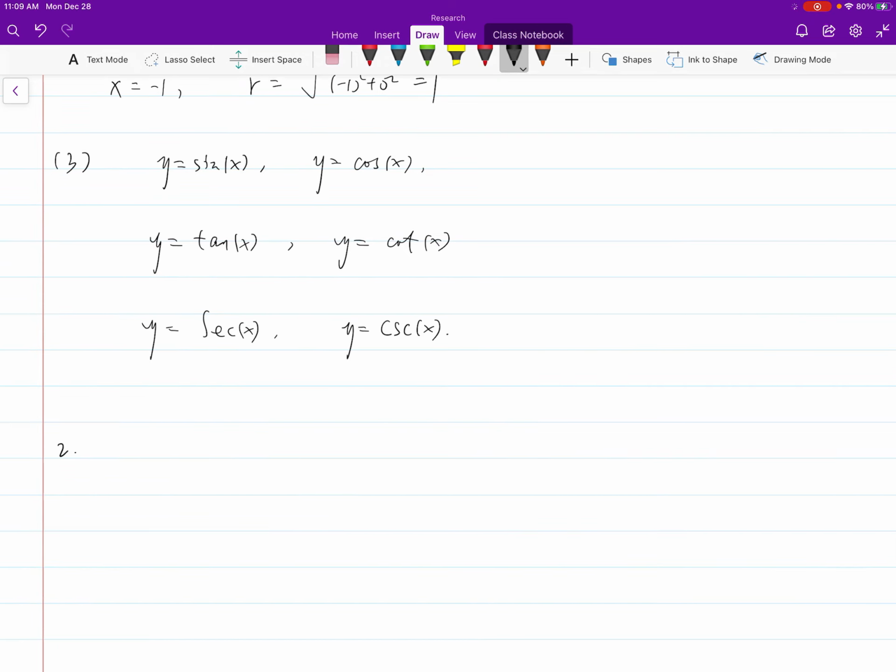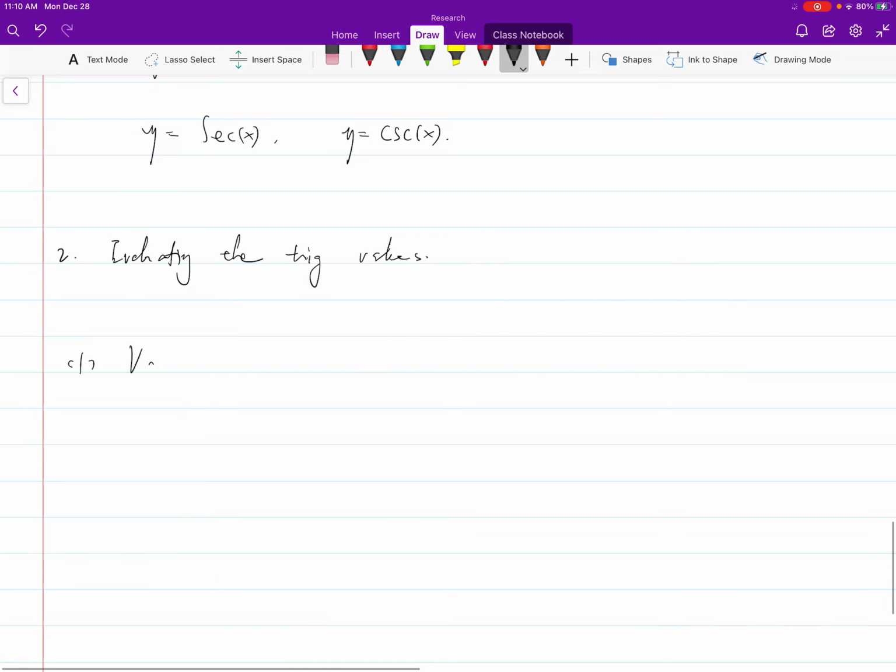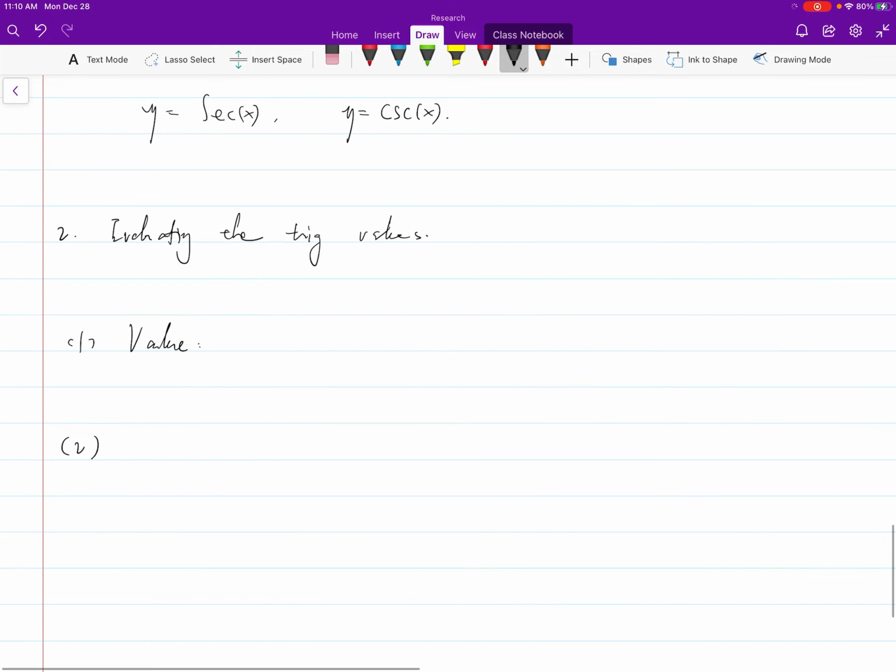All right. Now the second thing is, of course, we want a quick way to extend our method to find the trig values of any angle. So evaluating the trig values. Okay. What do we have? We know the trig value for any right triangle. Number 2, we want something beyond the right triangle. I can show you all this kind of method can be decomposed into 2 parts. The first part is trying to find the value. The second part is trying to find the sign. And let me explain what I mean.